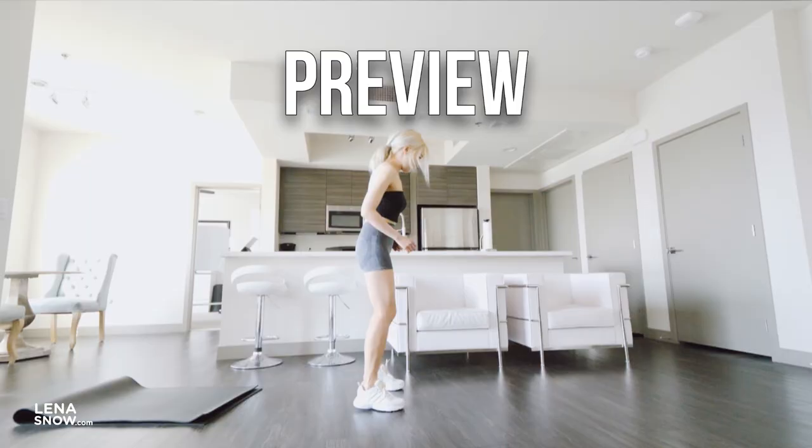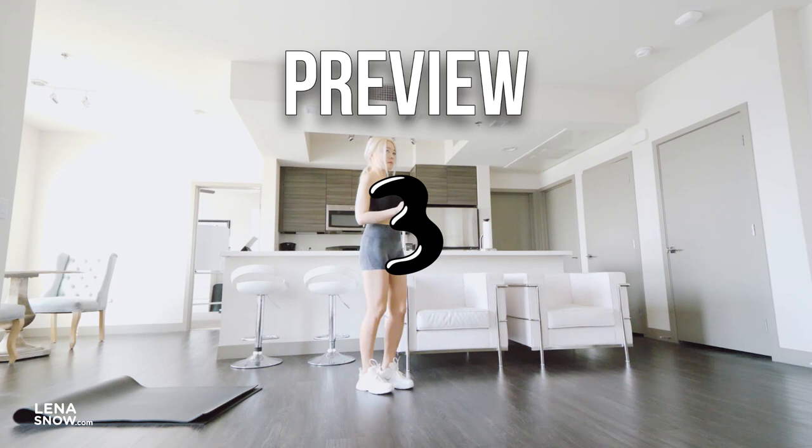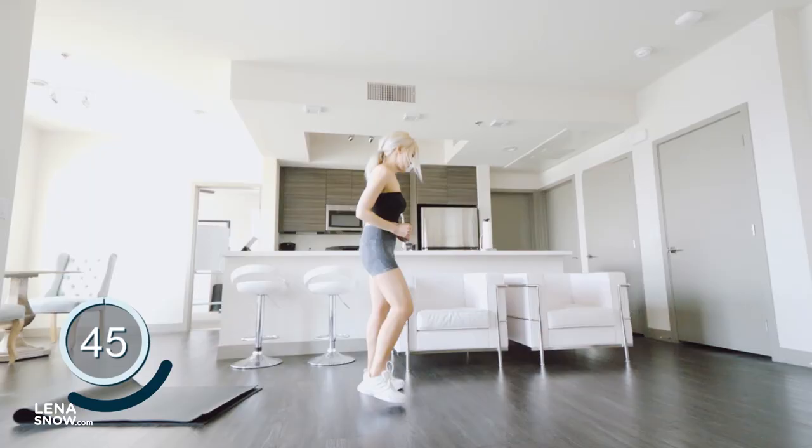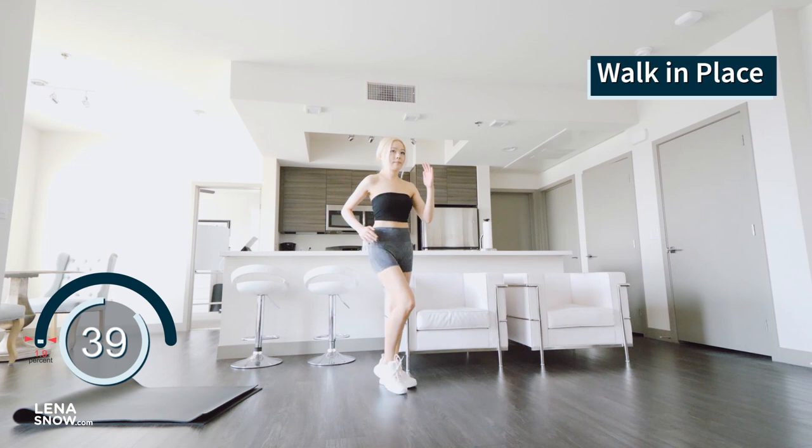All right, let's get started. We're starting with 45 seconds of walking in place to warm up the body. Of course, you can speed up and run in place instead if that's what you feel like doing. Or you can also do jumping jacks during these intervals if you want. Whatever you do, just make sure you're breathing and moving that body to burn those calories. So we're going to be alternating between a dynamic body weight exercise and these 45 second walking intervals.